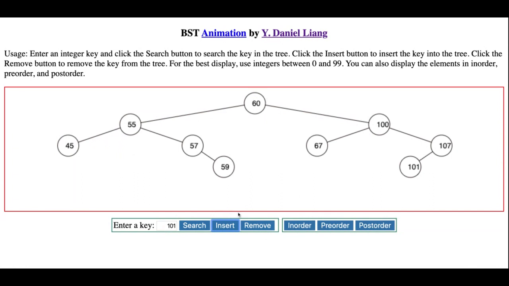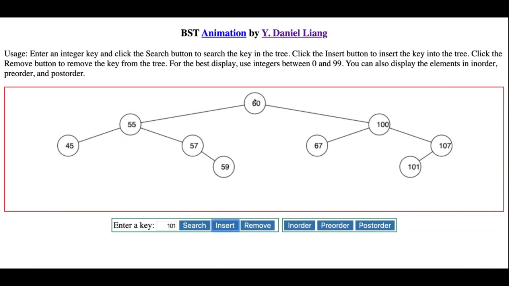So in-order first. When we do in-order, we have to first go to all the lefts all the way recursively. Then we go to all the middles, and then we go to all the rights, right? So we're starting from the root always. A binary search tree always starts at the root. That's the head of your binary search tree structure.